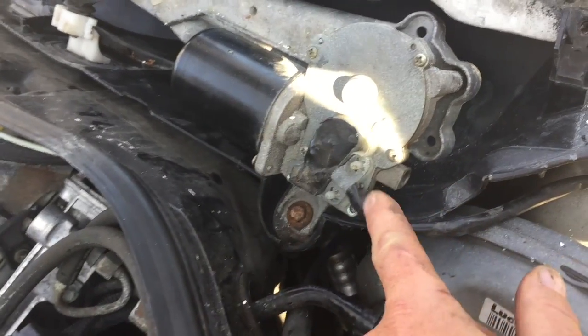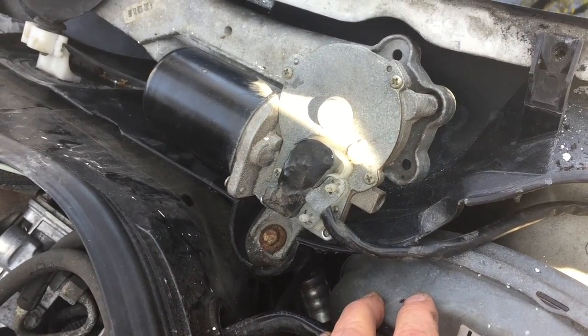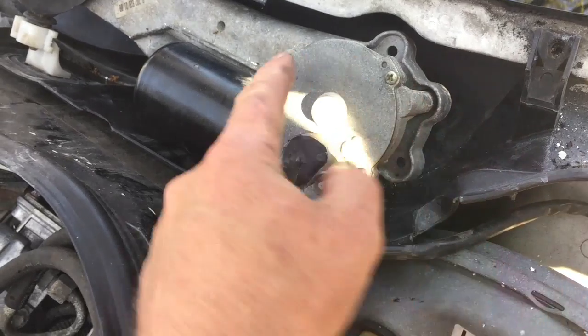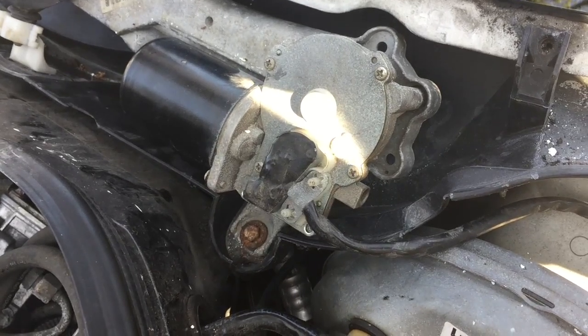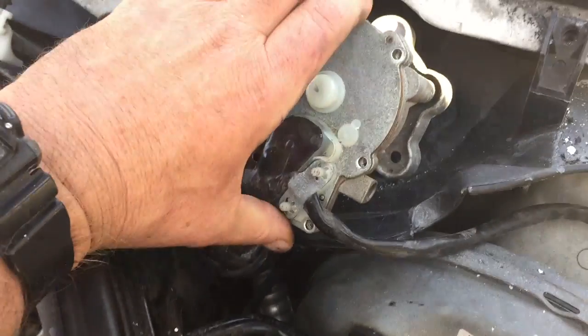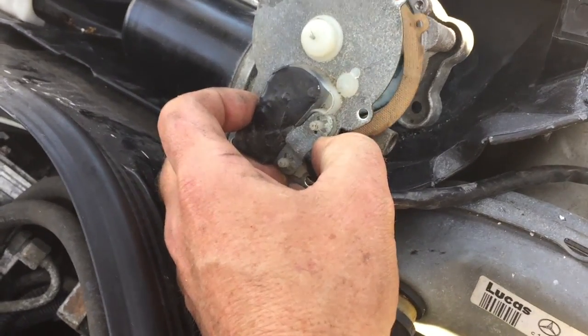So I'm going to remove all these little screws. I've got some of them off because I just put this back on after I made sure the problem was gone. So anyway, these are the little Phillips screws all around the top of the motor assembly with the brushes underneath. I'm going to pull these off and I'll be back to you in 2 seconds. Okay, so all the screws are out of this, and now we're just going to gently lift the top off. There's two little connectors in here that just kind of push in, and then this will come off and the gasket will come out with it.